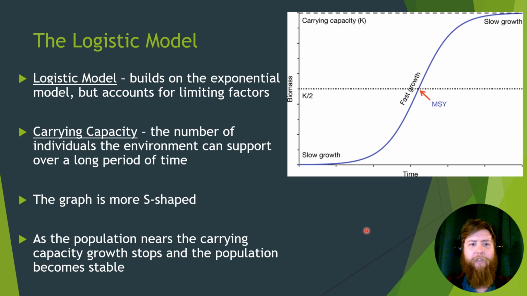The next type of growth is the logistic model. This starts out exponential, with this exponential growth here. But what it has that an exponential model doesn't is a carrying capacity, this K. This is the number of individuals the environment can support long term. So it will start to grow really fast, slow down as it reaches that carrying capacity, and then eventually get to zero population growth, where the population is neither growing nor declining. It'll go until it gets to the carrying capacity, and then it will become stable.